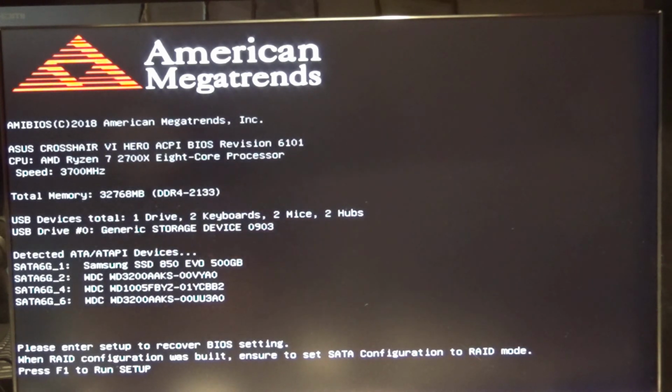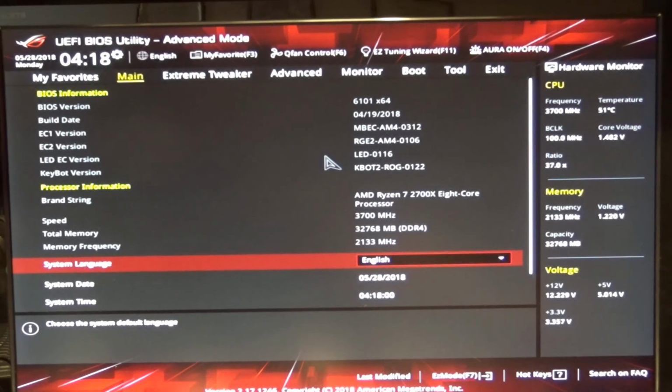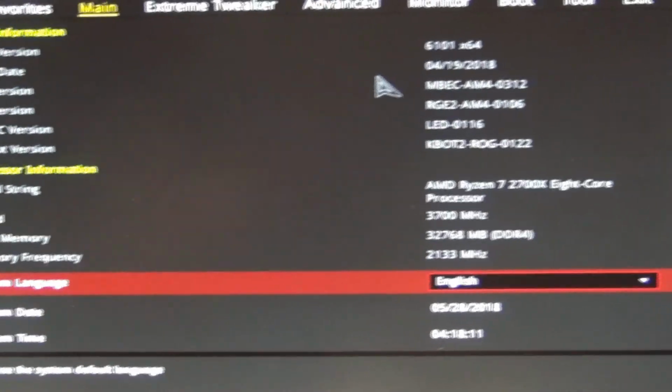So let's see. It says press F1 to run a setup. And you can hear the really high whine of the fan, so that's all in BIOS. And so I'll go ahead and I can go into it and fix it. A bit hard to see, at least I hope you can see some of this okay on your phones or monitors or whichever it is. Let's see. Maybe I can try to zoom up on some of it just a little bit better.